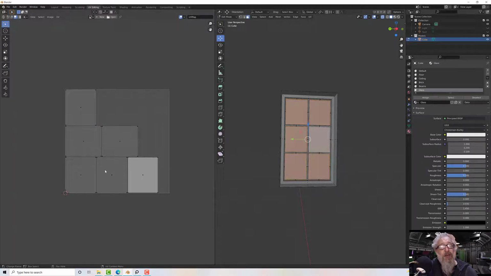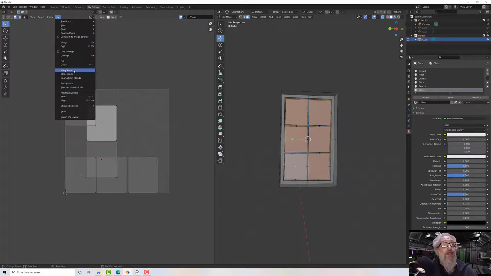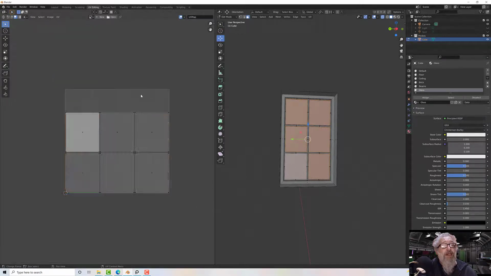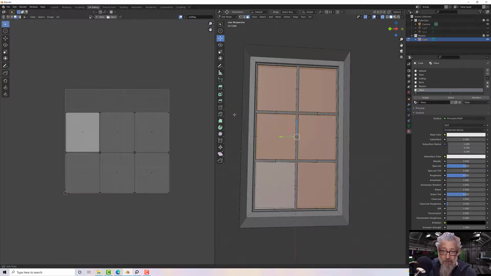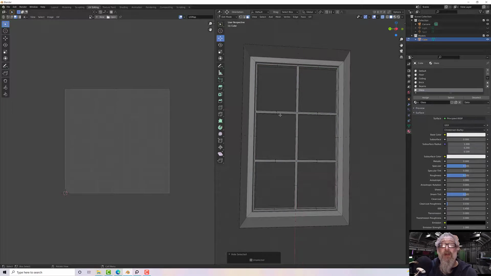Again, it would be better if all of these were pointing in the same direction. So they're pointing up, I don't think they are. So let's rotate those round, hit Control to snap, and then UV and pack. Oops, with everything selected, of course. There we go. So we can hide those now. And H.